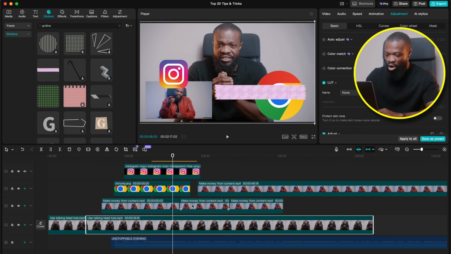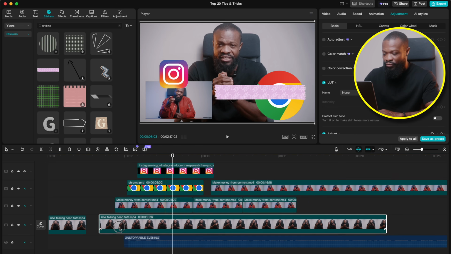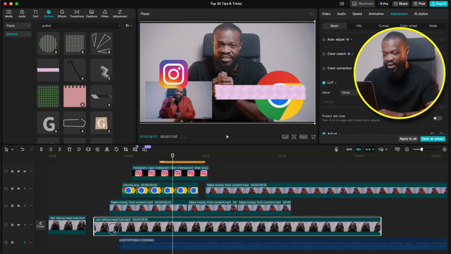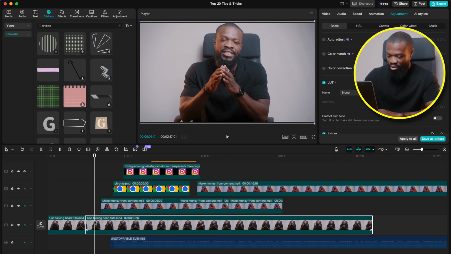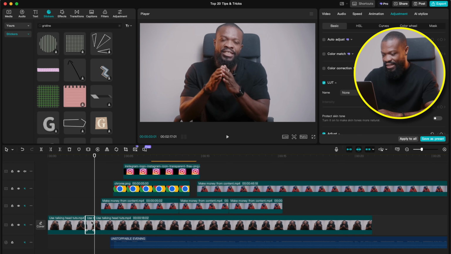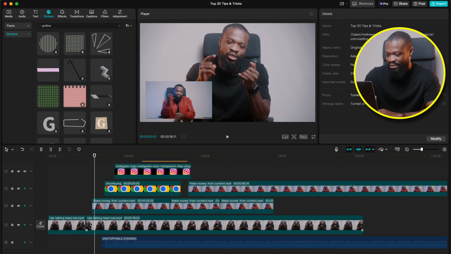So let's just say I have this file stretched here. These files are all going to be linked to this very media file in the primary timeline, including the audio file too. Whenever I want to move this, you can see it moves all the files together. This is insane. It used to work with only text and stickers. Also, let me show you when I turn this on and make a cut on this side. Command B to make a cut. Then when I select this file and delete, look at what's happened. It moves all the files together because they are linked to this file.